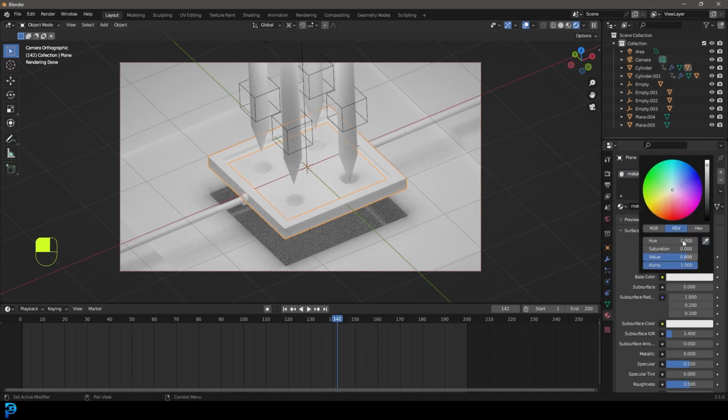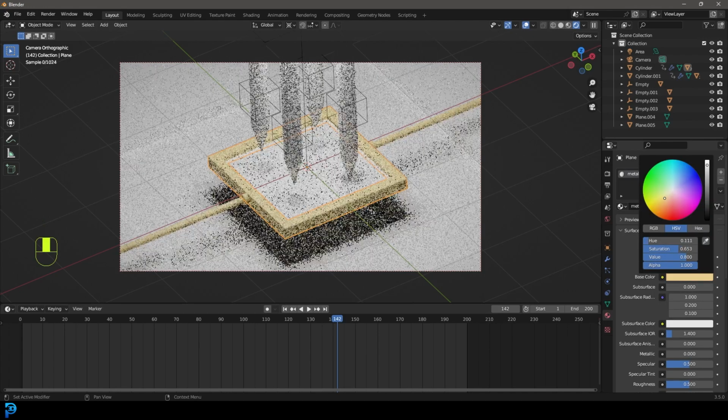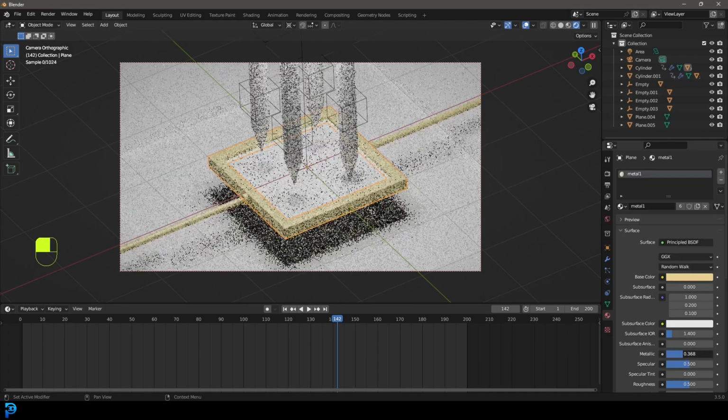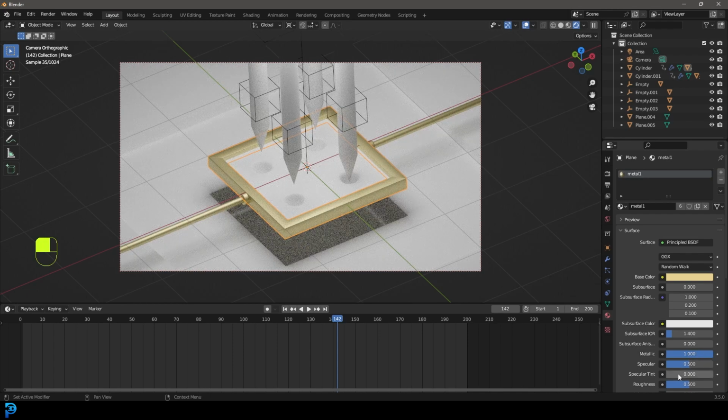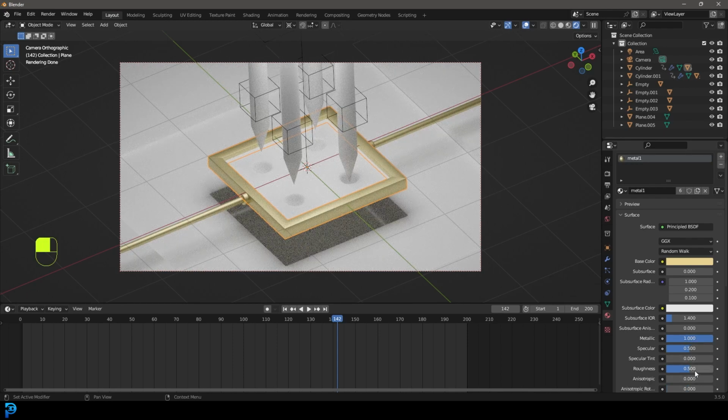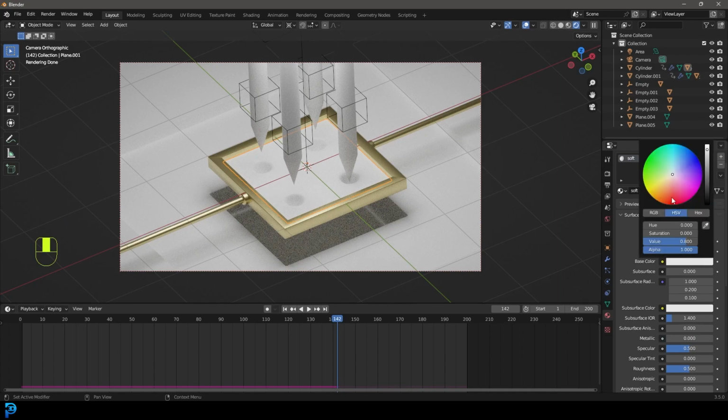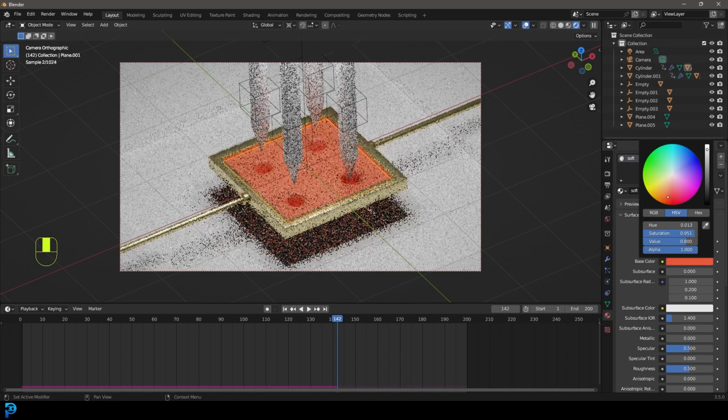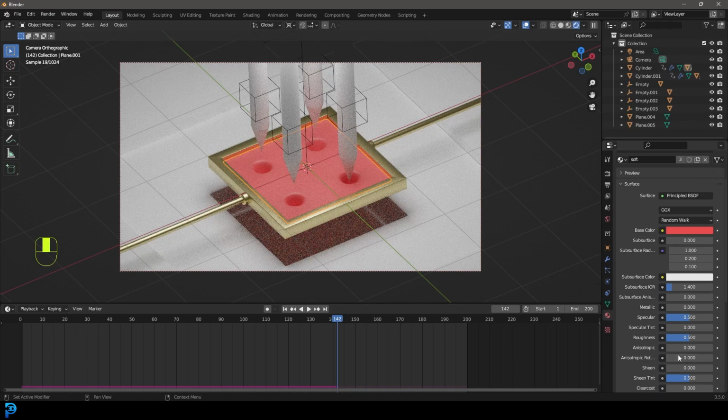Let's go to surface, and I'm going to go with something like this just for this example. I'm going to go with a metallic. I'm going to bring down that roughness a bit to make it more reflective. You can add a texture if you wish. Then I'm going to grab this thing here that's getting the soft bit, and give it maybe a reddish, pinkish color. Bring down that roughness. Once again, if you add texture to this, it's going to look a lot better.